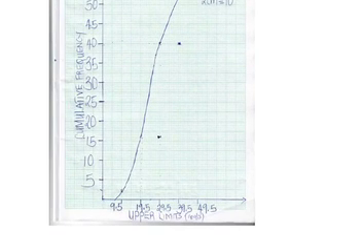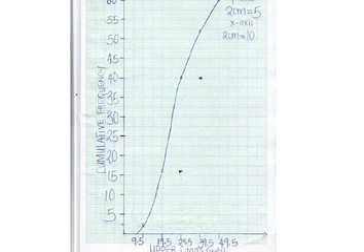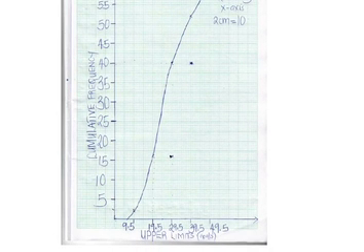Now you plot those points, then join them with a smooth curve using a free hand. Please don't use a ruler. So you join the points and your curve looks like this.